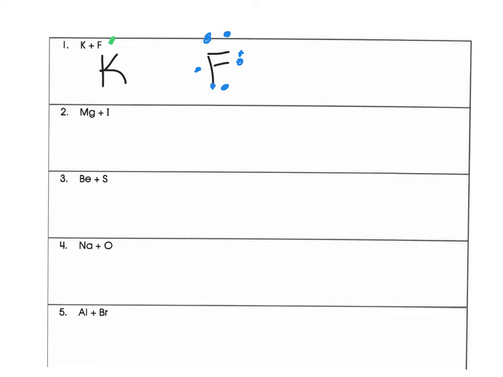And what happens is the most electropositive element, generally those towards the left side of the table, will give up their electrons. And so we're going to show that this one here on potassium is going to give his electron to the single electron on fluorine to create a full octet on both. And that results in 2 ions. So you have potassium now with its +1 charge because it lost an electron, and fluorine with its -1 charge because it's gained an electron.